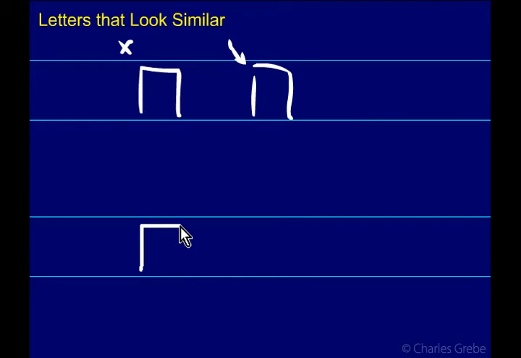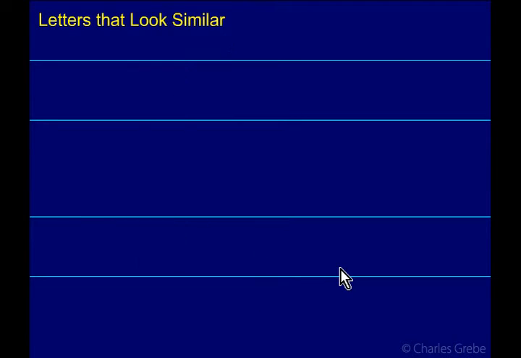The Chet can also get mixed up with the Tav. And the difference here is that the Tav has a little tail right here. But if you're writing those fast, you forget the little tail down here, then they can look similar. And if you close your gap on your Hey, your Hey and your Tav could also be confused. So all of these three really, you have to be careful to write those correctly.